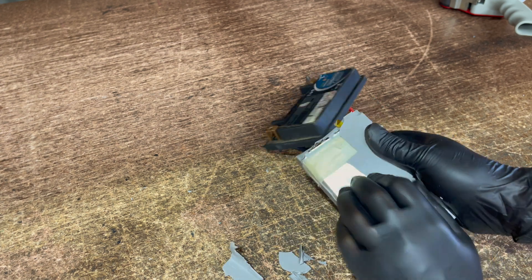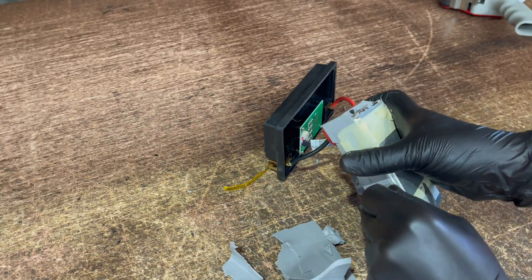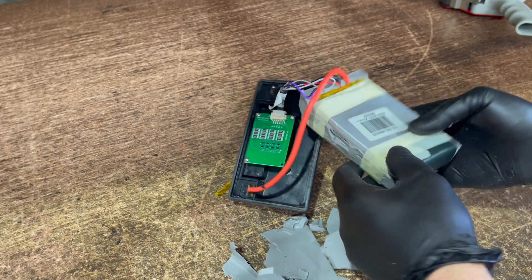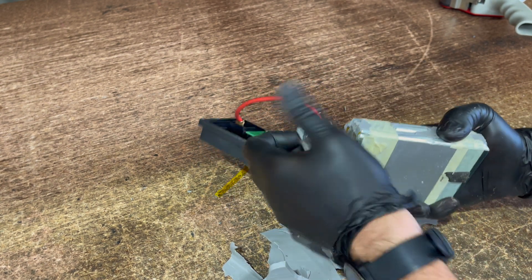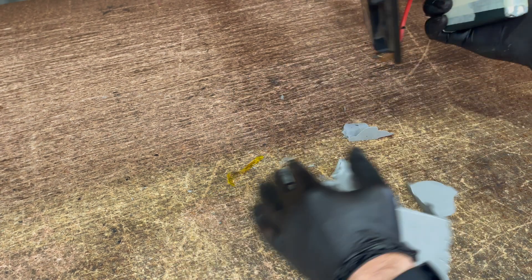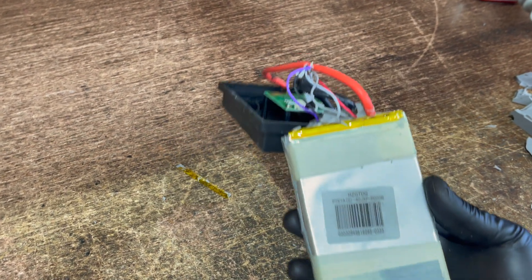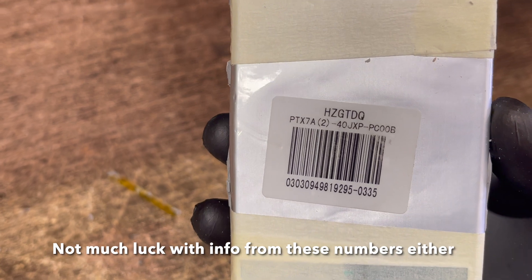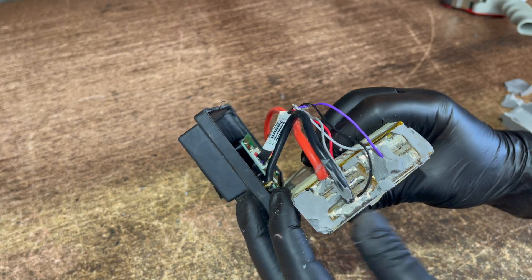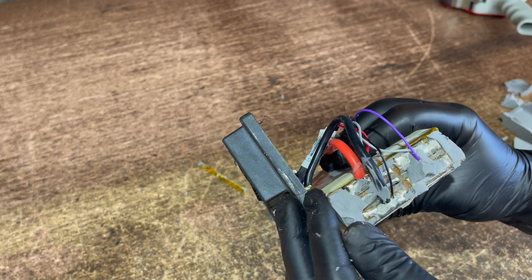So that coating all comes off fairly easily. It's not actually stuck to the batch of packs — it's just sort of coated around it. You want to be careful not to do any shorts. We've got some numbers we can google as well. Quite interested to see what kind of cells they use. That's like a silicone of some sort of sealant. With all the sealant off, you can see they're all soldered on the end. There's a sensor wire going to each pack.